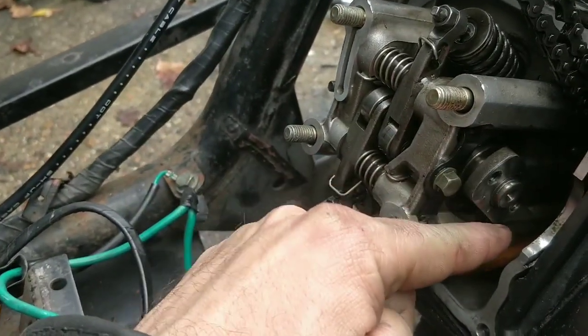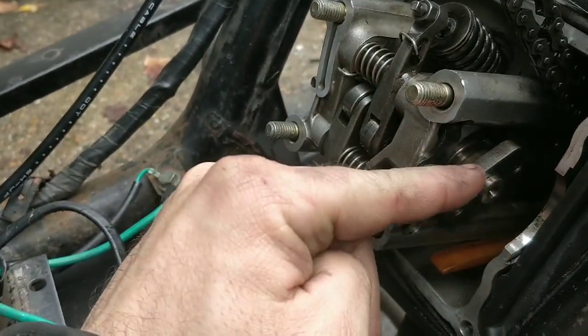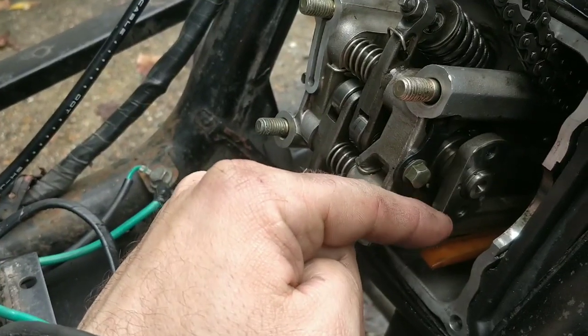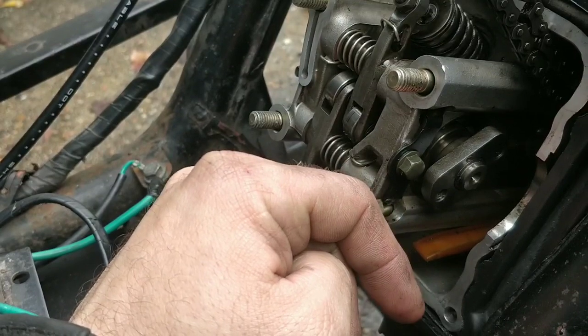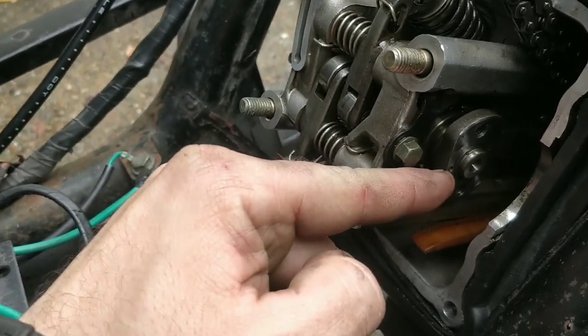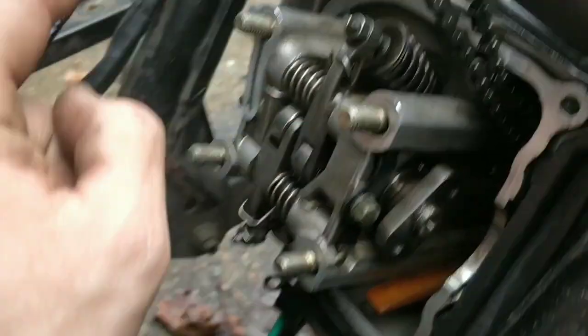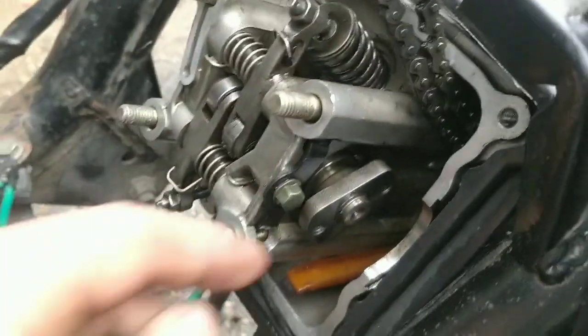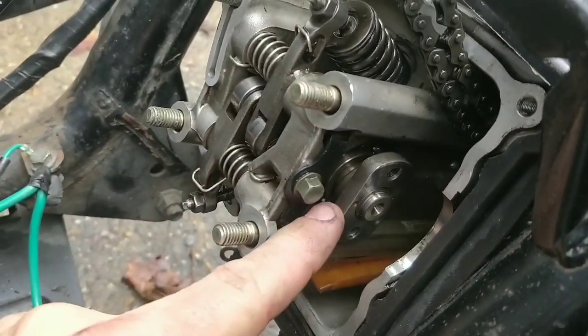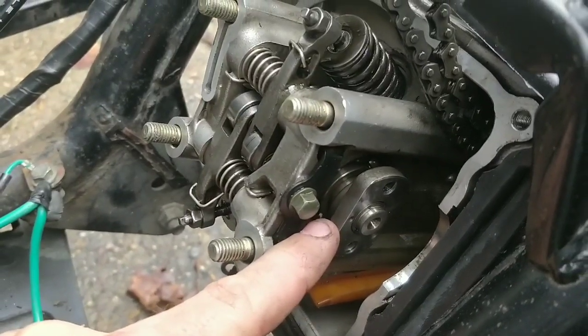I guess we put on the cam sprocket and chain. How on earth do we time this? I think it just sits parallel. I think we get top dead center down there like we did before, and then I think it sits parallel like this with the casing. I think that's top dead center.